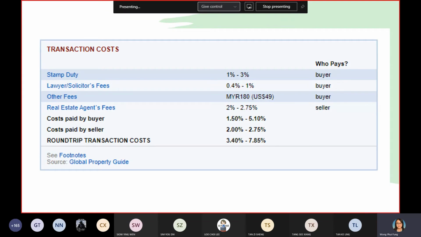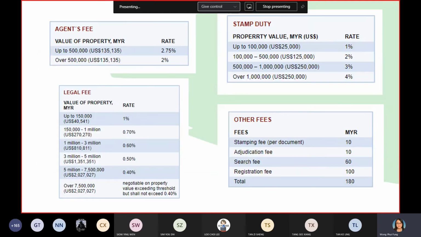Okay, for some of the stamp duty, lawyer fee, agent fee, you can go to this Global Property Guide to get the percentage. This is one of the platforms that I can help you with, but of course you can get it from other online platforms if you manage to find out. But if not, maybe you can go to this platform to have a look, Global Property Guide, to see what stamp duty is charged, the agent fee, and also some of the fees here. Okay, so I hope it is helpful for you.